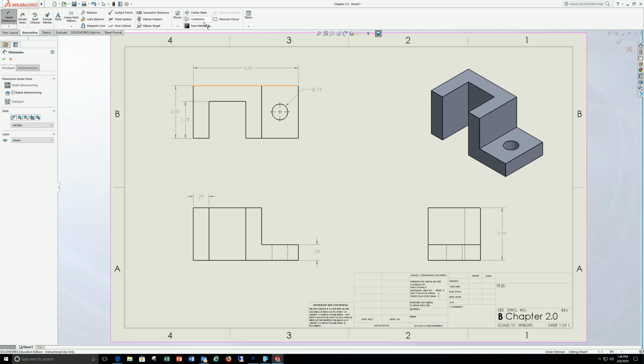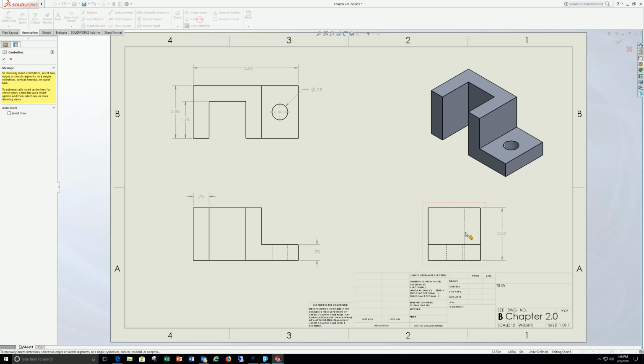Let's see, what else are we missing? Let me go back here to center mark, center line. Put my center line here and here for that. Check that off. Smart Dimension.